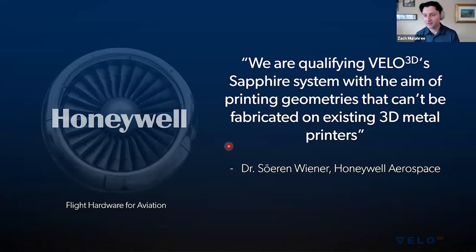And one last final topic here is around a little bit of the markets that we're targeting. So we've talked a lot about the new product development and allowing the innovation. There's also an aspect of turbomachinery and turbomachinery components that I just want to touch on briefly, which is about maintenance and repair. And one of the things that we've seen is that there's definitely a market for parts that are very hard to source in the maintenance and repair world. And this is another area where we tend to help quite a bit.